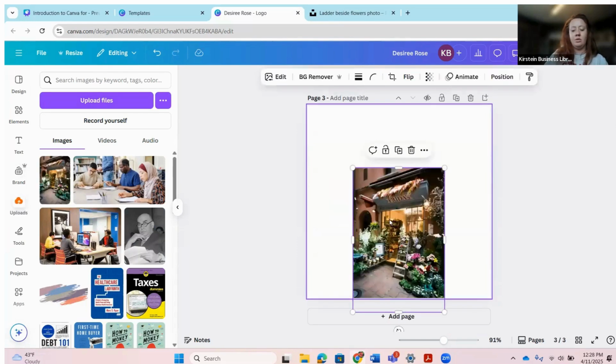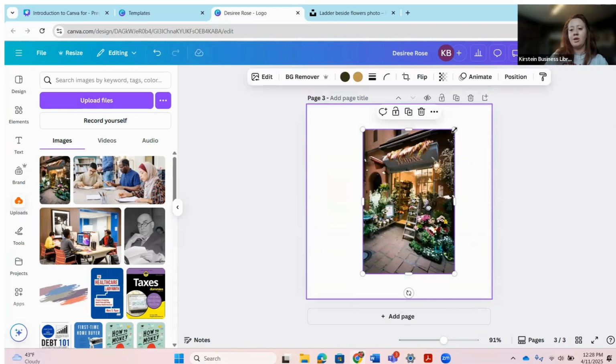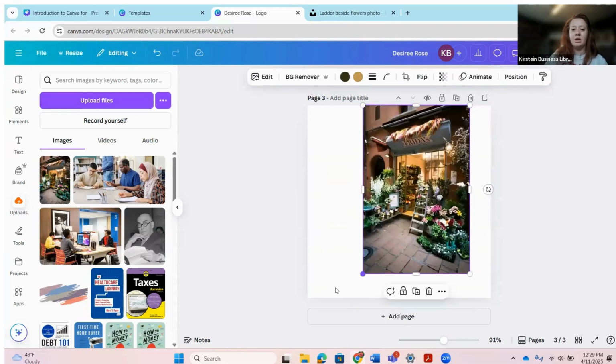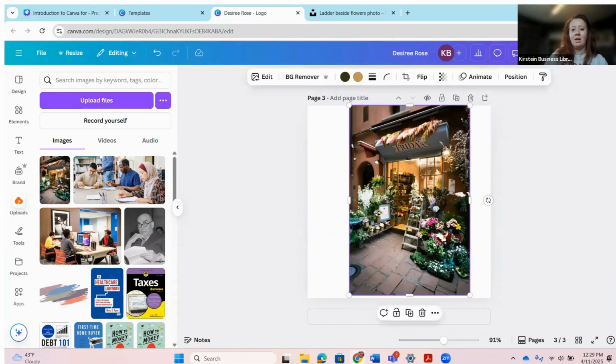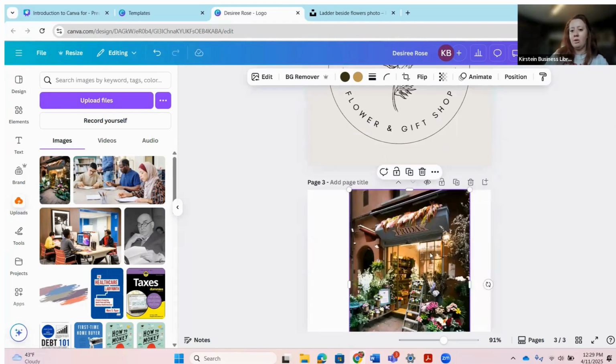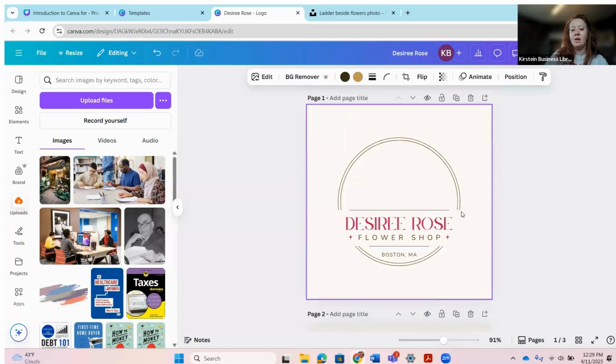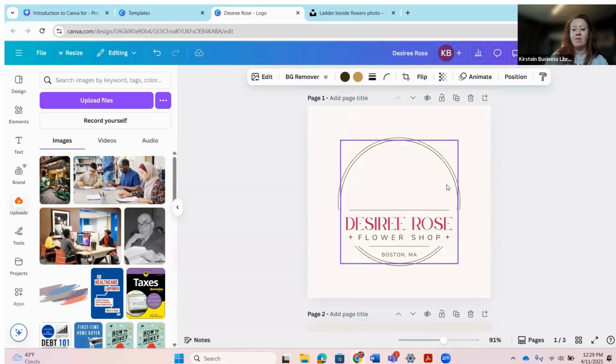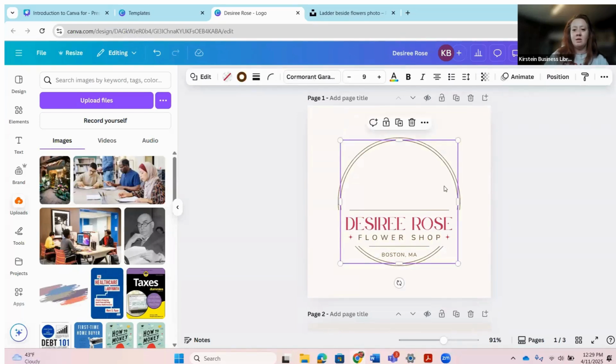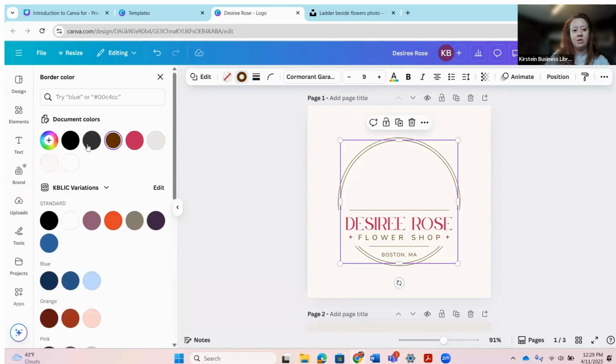And then there we go. So now this picture, it doesn't really matter the size of it, as long as it's here, is going to be included in my document colors. And so what that means is when I go to say this project, this page of my document, and go to the border colors, these are the document colors. And I'm like, okay, these are fine.